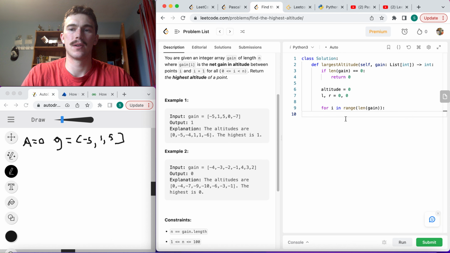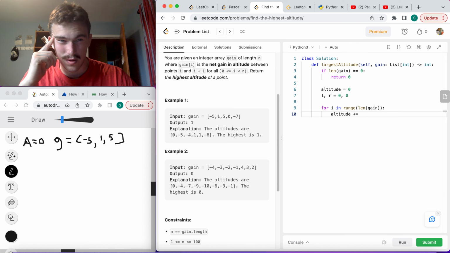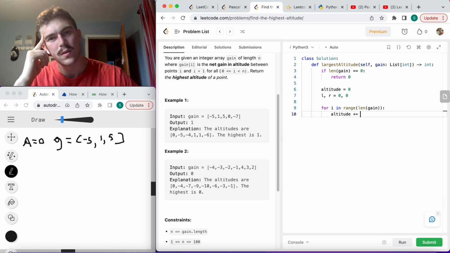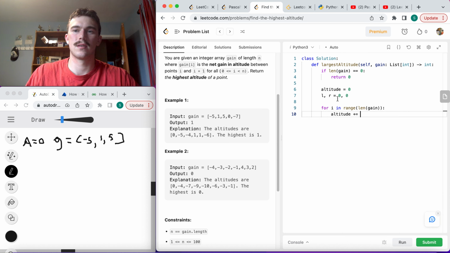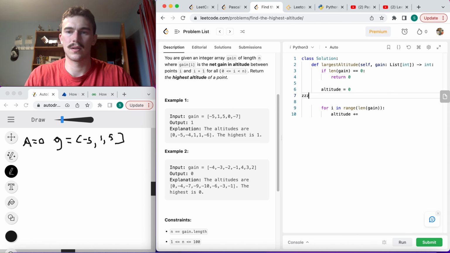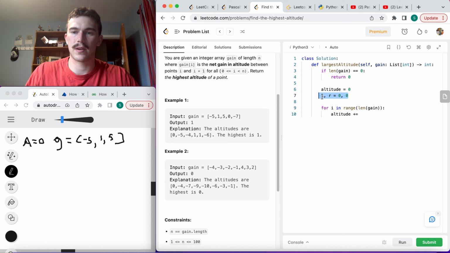We're going to do altitude plus equals. I don't think we need all these. I think we should have one pointer. I don't even know if we need these pointers. We'll hash them out right now. So I think we could just do it like this.